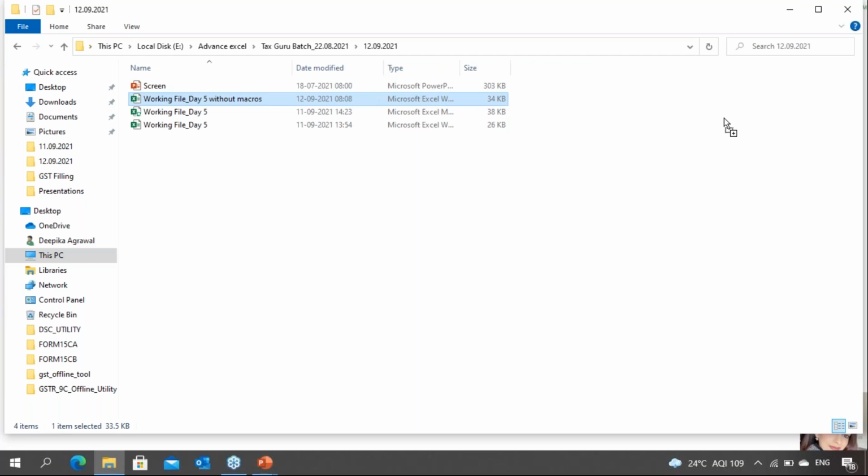So from my side, the file has gone. Yesterday when I was working on the file we have to do today, I had made the macro as well in that, and that is why I saved it as a macro enabled workbook. But this webinar tool is not allowing me to share a macro enabled file with you. So I saved it as a normal Excel file without macros. Its macros won't work with you, but in today's class we will ourselves apply the macros, so you will apply them in your own files. That is why I've shared it with you without the macros.